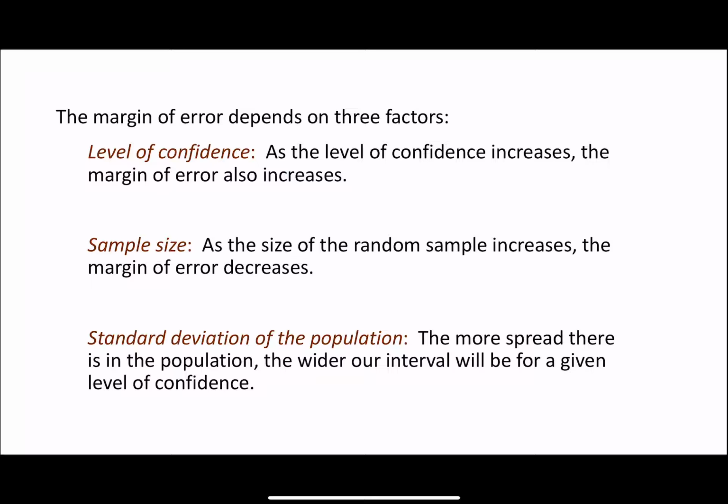The standard deviation of the population: the more spread there is in the population, the wider our interval will be for a given level of confidence. So our interval is going to be bigger if our standard deviation is bigger. But remember from previous lessons, as our n gets bigger, as our sample size gets bigger, our standard deviation is going to get smaller. So it's going to be less spread out the more people we poll.